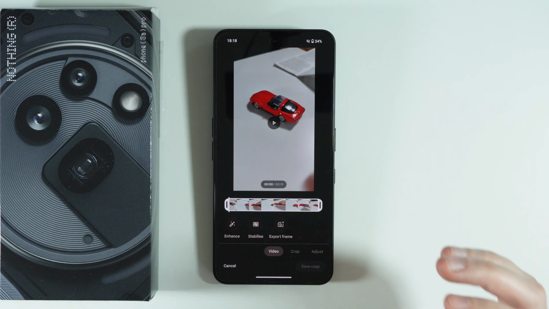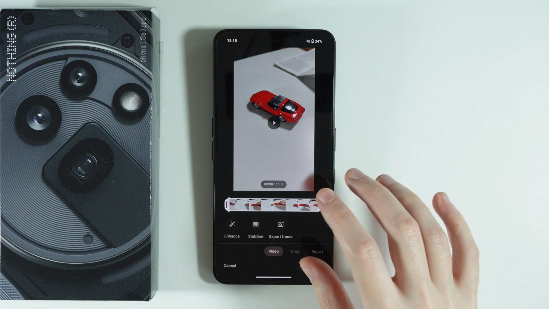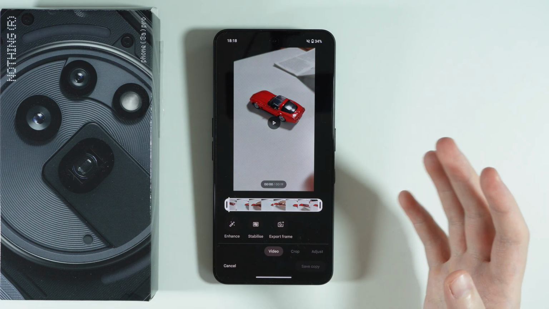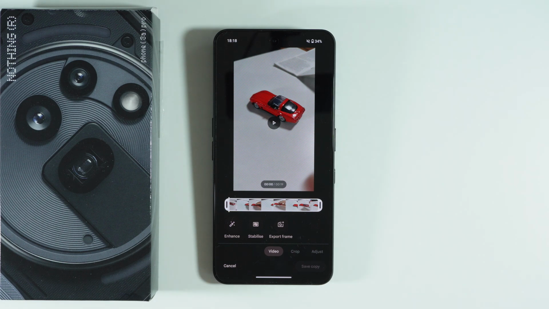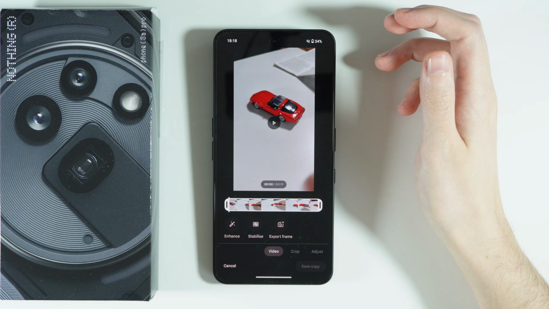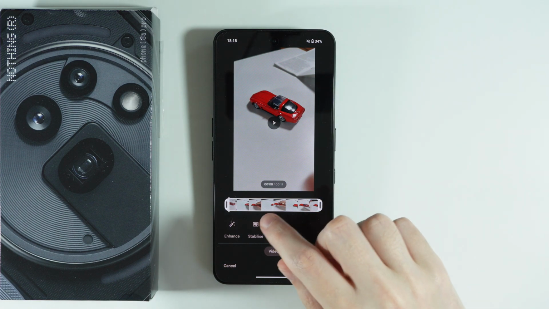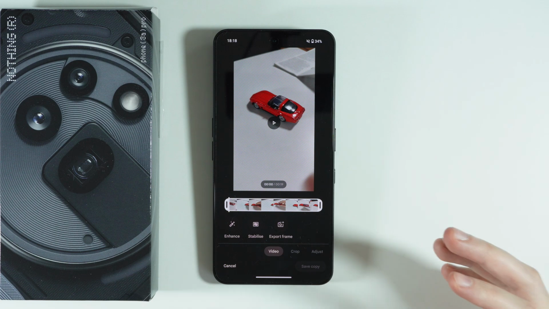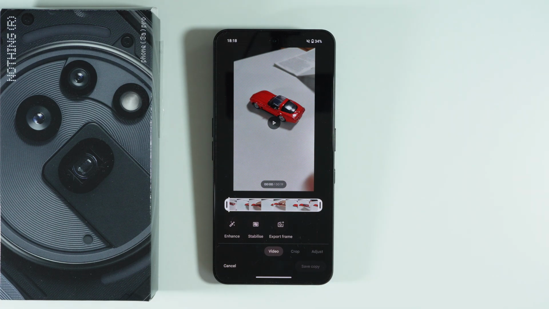But if you, for example, try to adjust the range of the slow motion effect, then in that case you cannot do that. That is of course available on some other devices. Unfortunately, it is not available on this one over here. So if you try to select the area that should be in normal speed and the area that should be in slow motion effect, then unfortunately you cannot do that over here. Just the whole video is in slow motion. And that's pretty much it.